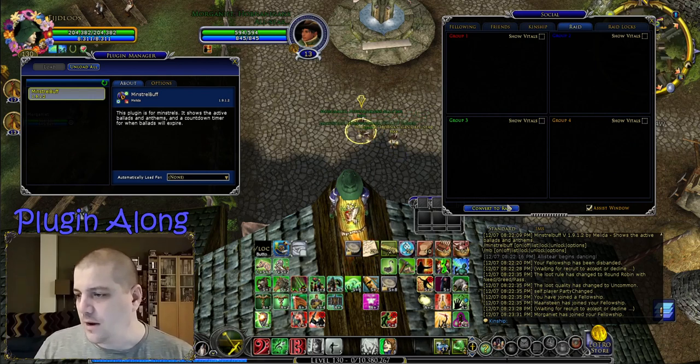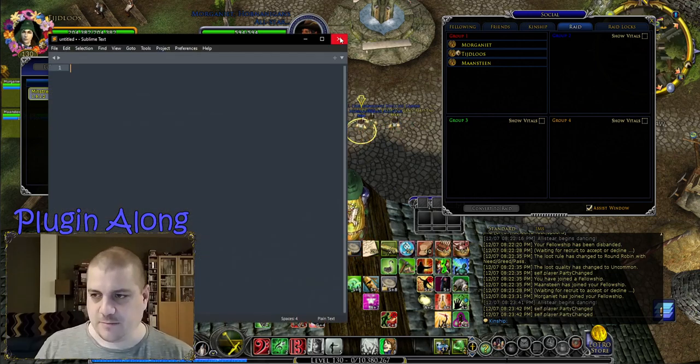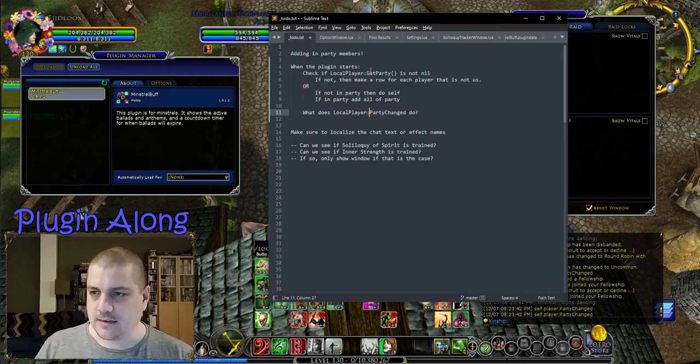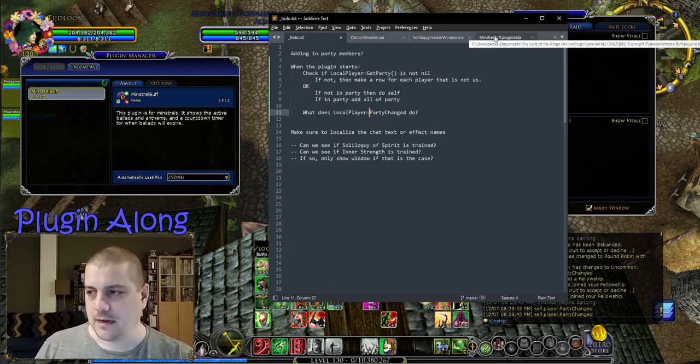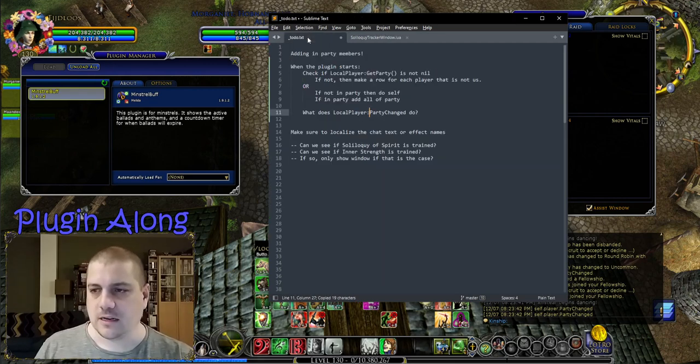Okay. What if I were to convert to raid? Oh, well, that was exciting. I got multiple party changed. Maybe I should make a note here. All right, to do. We saw player.party changed.